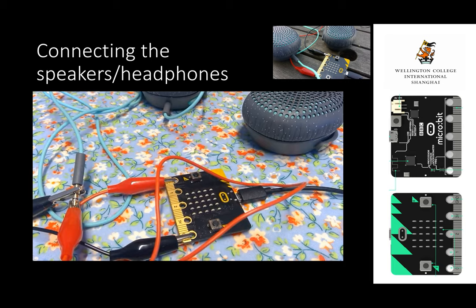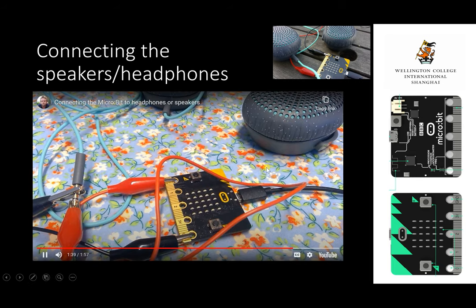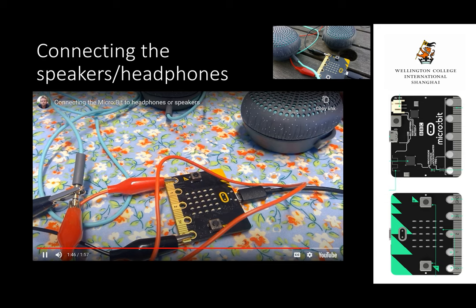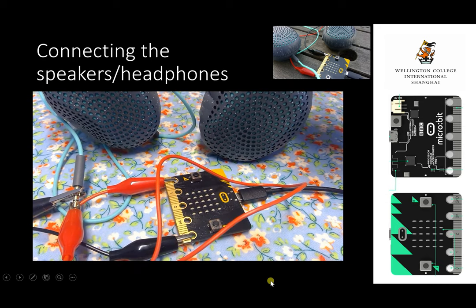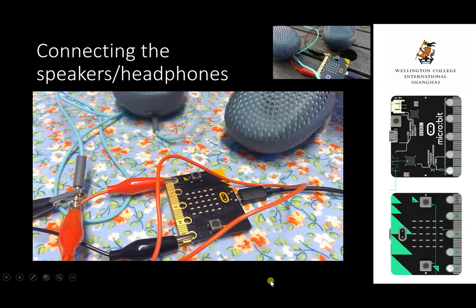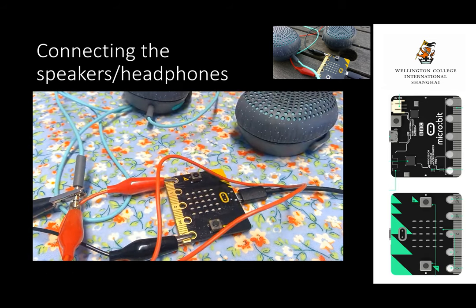And then if we try and play a sound through this, so if I just flash something that includes some sound from the Microbit, what we should get, as you should now be able to hear, is sound coming out of these headphones, and they're working at the moment as external speakers, okay? And obviously you can see the attachments working through the setup we've got now.